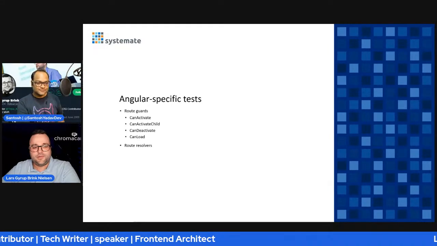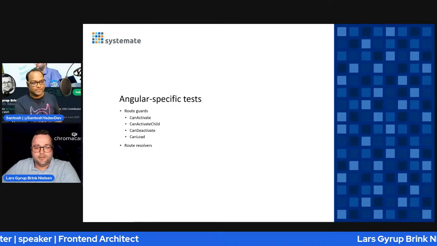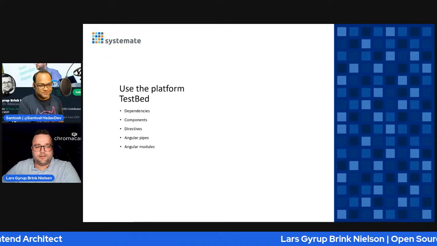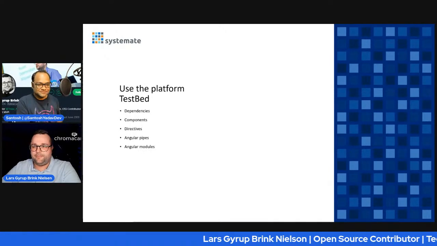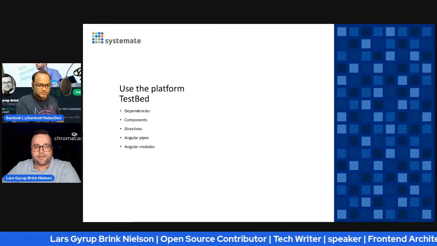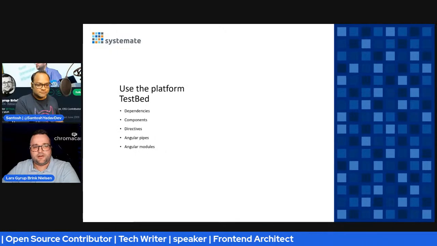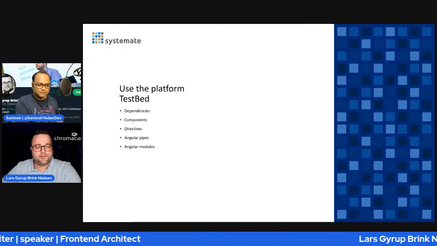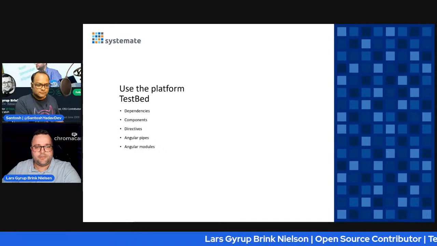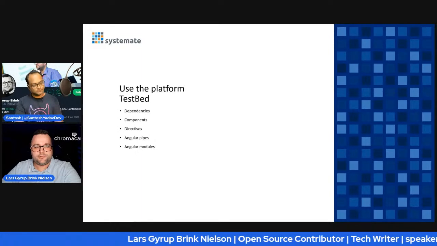And start with the things you need. So learn to use the platform, like what's provided by Angular. There's the test bed, and that's useful for testing dependencies such as services and injection tokens and providers and provided values. It's also useful for most types of components, directives, Angular pipes, and all of the Angular modules.